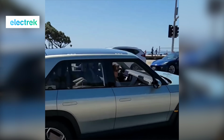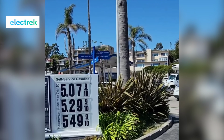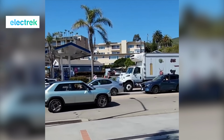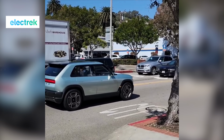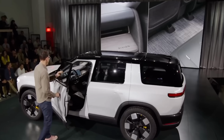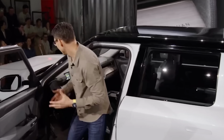If Rivian can keep up their legacy of quality in these vehicles, then these will prove to be a huge competitor to Tesla. Rivian's other vehicles are currently eligible for the partial $3,750 tax credit, which we can assume will also be the case for these, but it seems they are aiming this to be fully eligible for the full $7,500. I can't wait to learn more about these vehicles as information arrives, and to see what other cool new features will be arriving on them. Ultimately, at the end of the day, it's all about if Rivian can scale this and make this profitably.